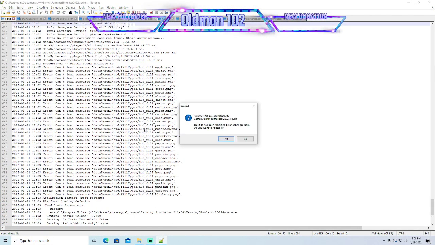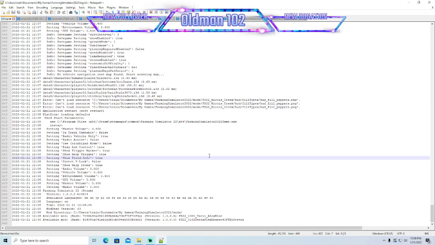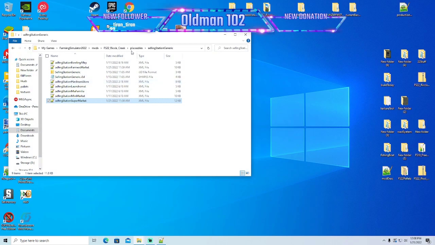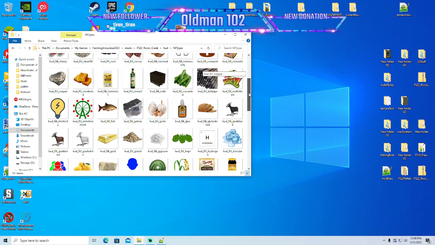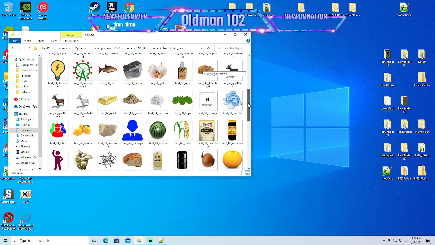Let's check the log. What's wrong with my Hudfield pepper? It's Hudfield, P-E-P-P-E-R-S. How did I put the HUD in? How did I misspell it? Or did I forget to make a Hudfield for peppers?